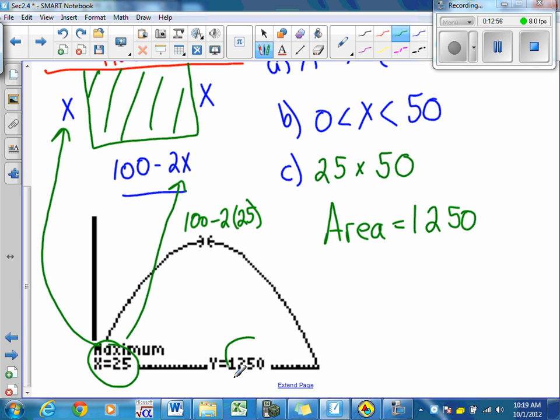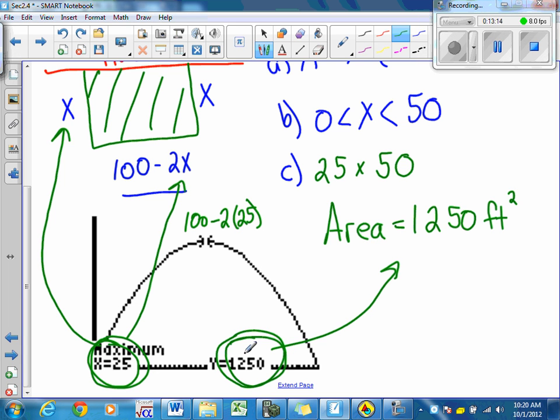So let's get another one. Different kind of problem. Sam's Pizza sells a slice of pizza for $1. For every 10-cent raise in price, Sam loses 5 customers. If Sam has 200 customers now, what price maximizes his income?